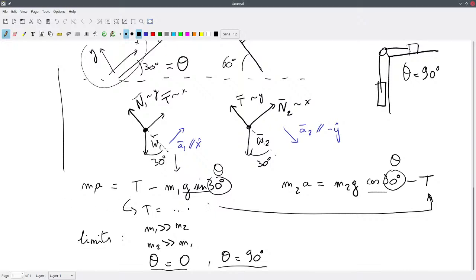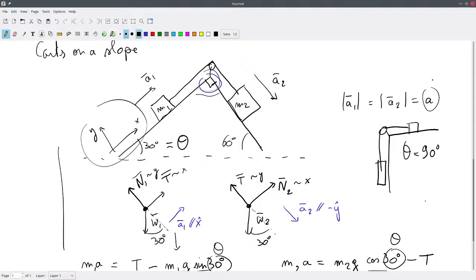So generally, it's a good idea to solve the problem symbolically and verify that when you take certain things to very large values and very small values, you actually get the right behavior. Because it's easier to think in terms of, well, what happens if the mass M1 is much larger than the mass M2, or the other way around.